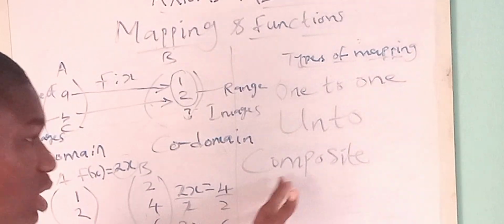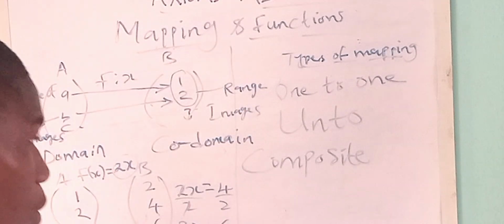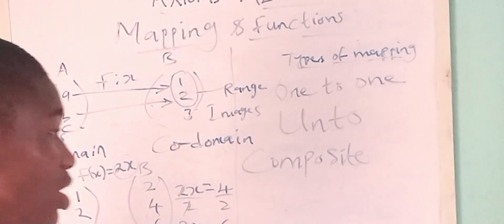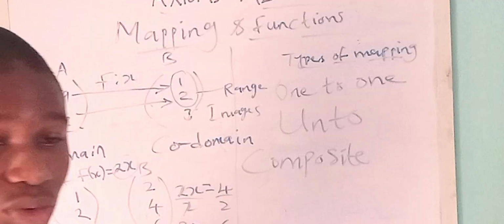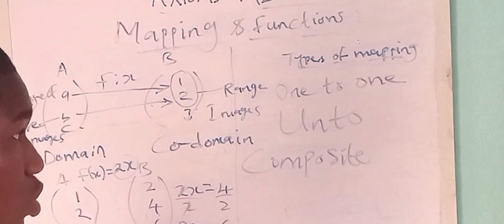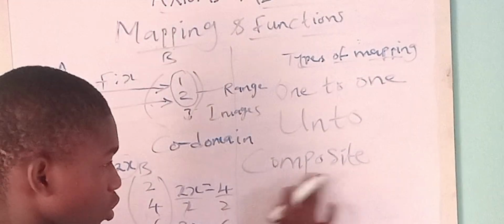So now, when we're talking about the composite mapping, it deals with what? Three or more mappings. And that's what we are going to be diving into straight away. So now let's take some questions, and in a mapping you might have, okay, let's focus more on the composite mapping.